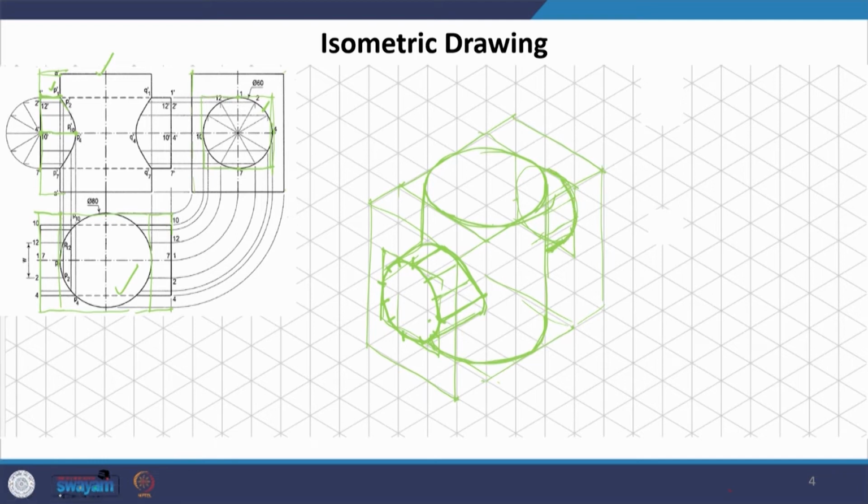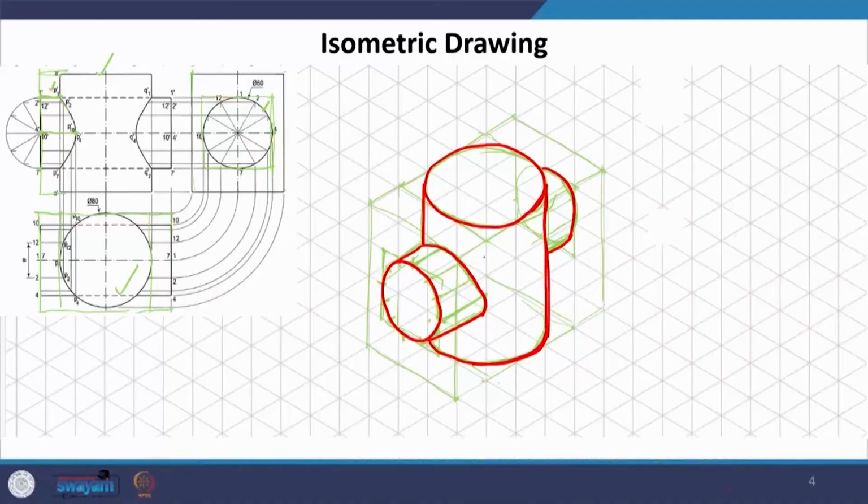This is what we will see when a smaller cylinder is going to intersect a vertical cylinder which is kept like this. So, it is actually passing through and through. This will be uninterrupted, and the circular part. If you wish, you can draw the rear one also. It is not coming perfect, but once you draw it properly, this is how it is going to look like.